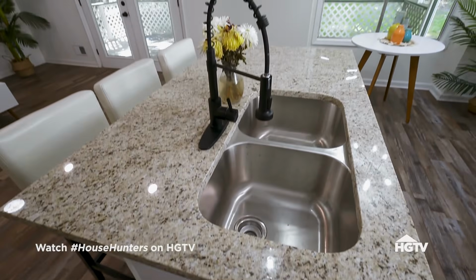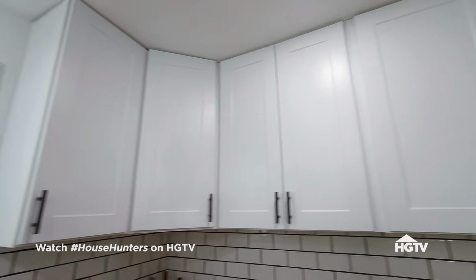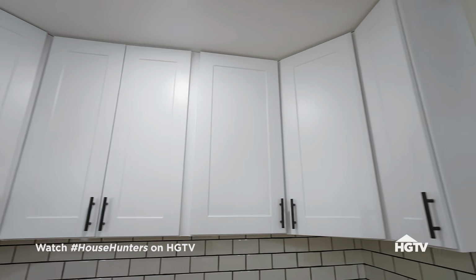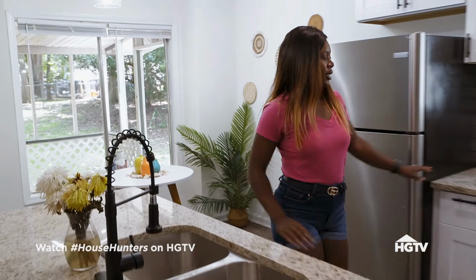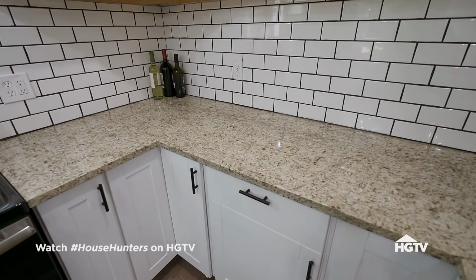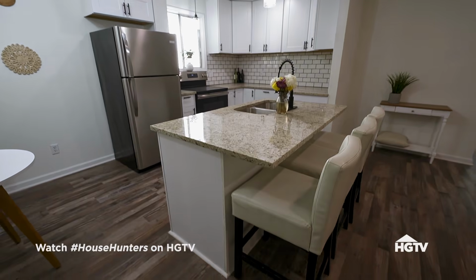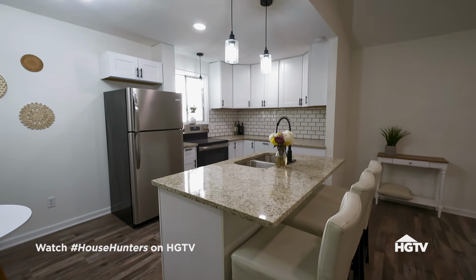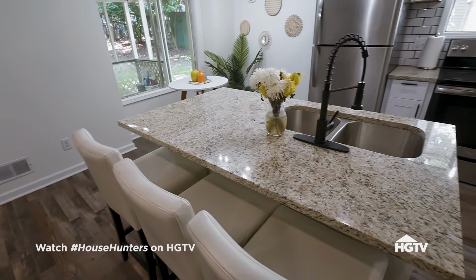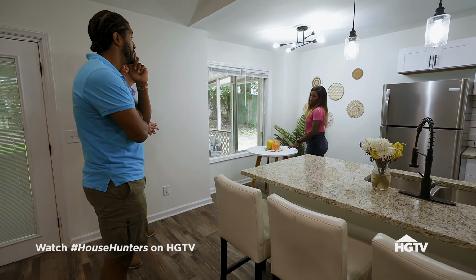I love the granite countertops. I like the fact that there is an island with space. I do like the upgraded cabinets. But if you look at overall counter space, I feel like a lot of this would be filled with grocery bags with the food, and then where are you preparing it? This is more counter space than we have at our other house. We've got this island here that we didn't have before. I guess if it's just us two, this would work, but for hosting, this wouldn't be enough space.